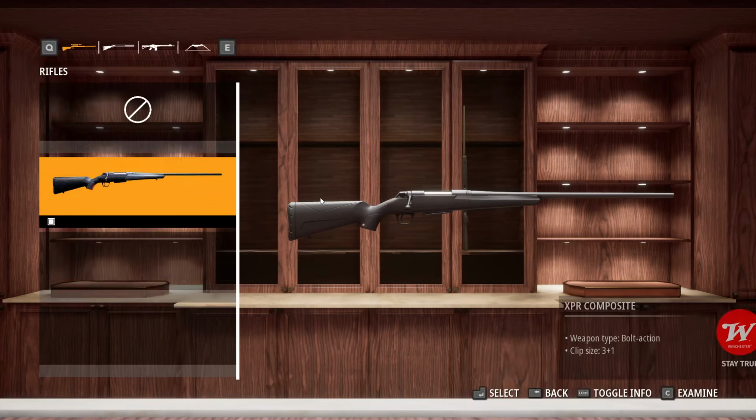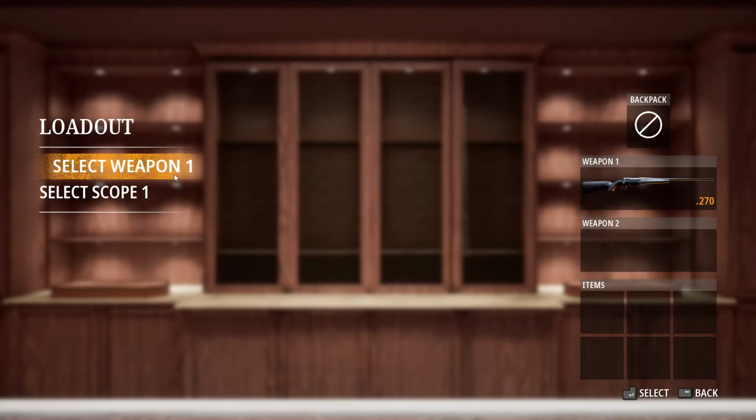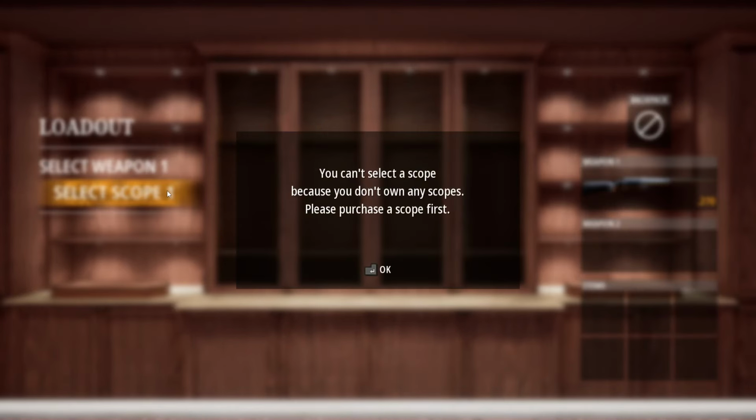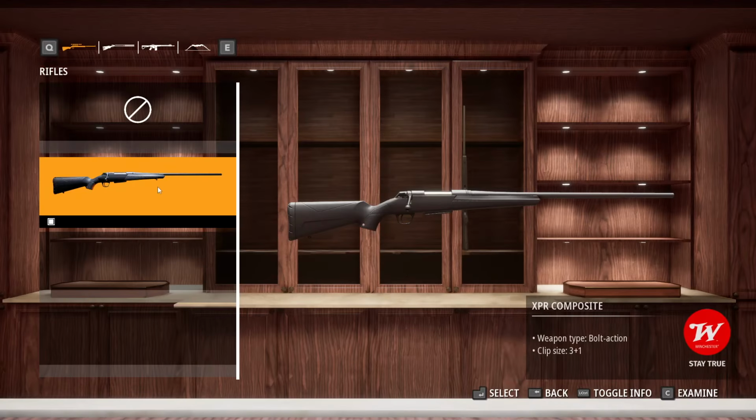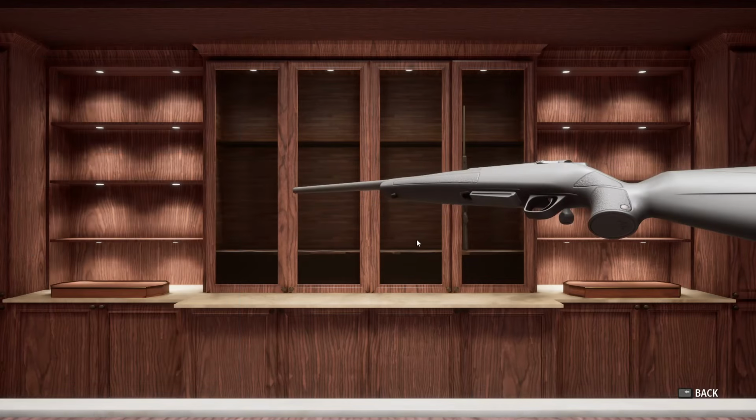Okay. Do I put an optic on it? Select scope. You can't select a scope because you don't own any scopes. Please purchase a scope first. Ah, we're gonna go iron sights. Can we use iron sights on this? Oh no, we can't. Does it let you?